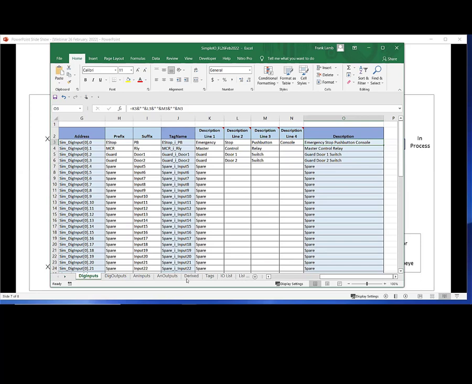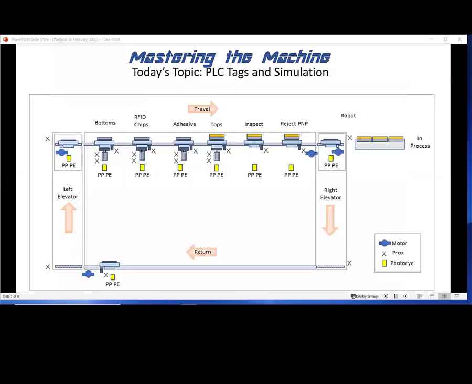So some people may want a different format. This is kind of a work in progress, but it gives you the idea of how you can do things automatically in Excel that would take you a long time if you had to type everything into the PLC program. So that's a little look at the spreadsheet. Then I have the document that describes how to use the spreadsheet.